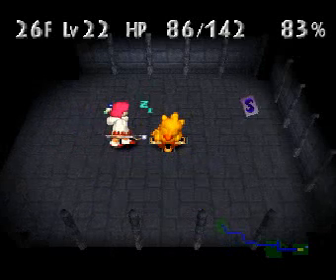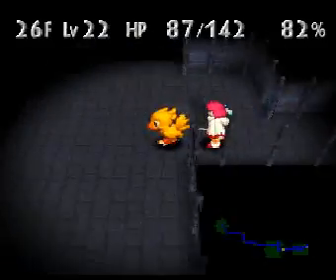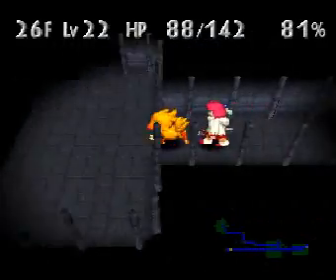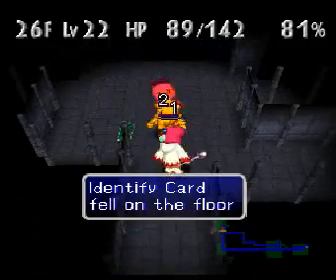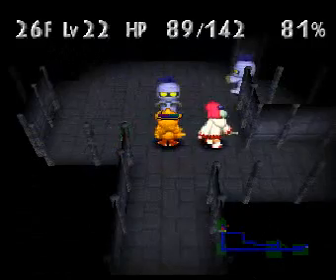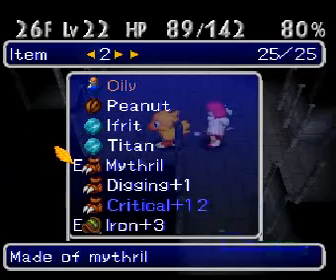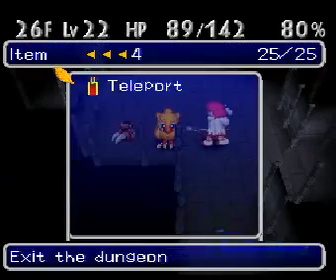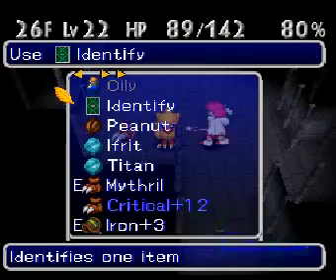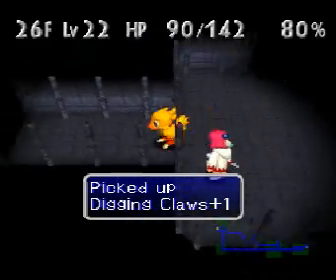I'm gonna save what's left of my critical claws for the boss. The bears. Lost child card. That identify card on the iron saddle. It was just an iron saddle.